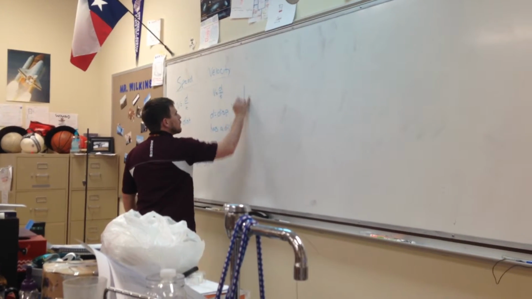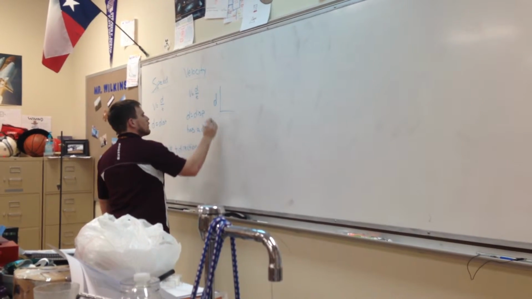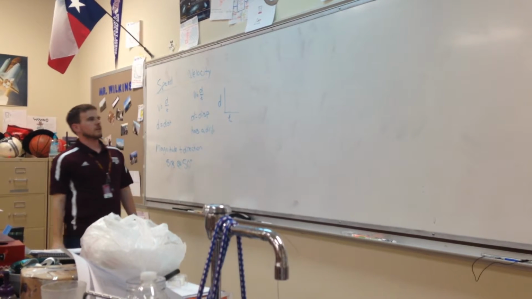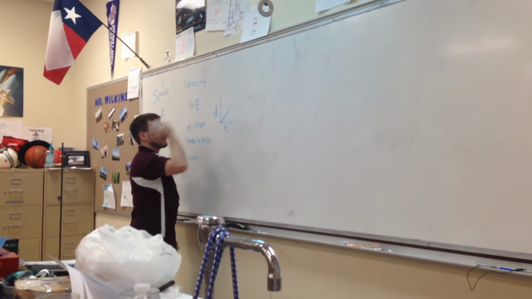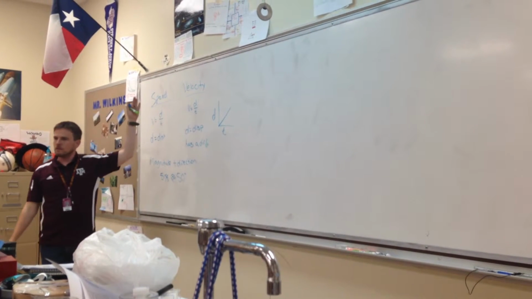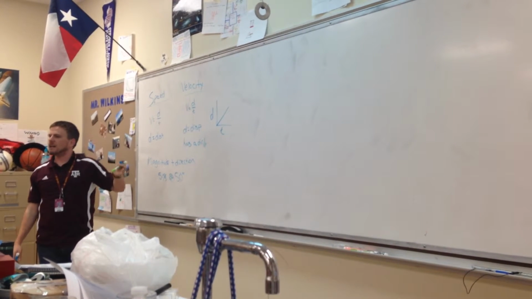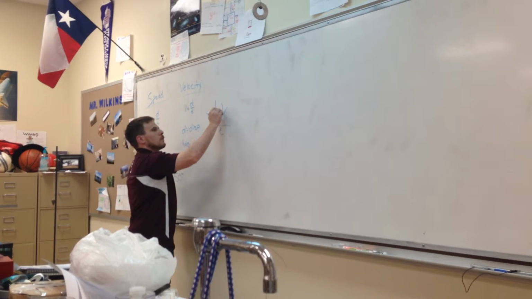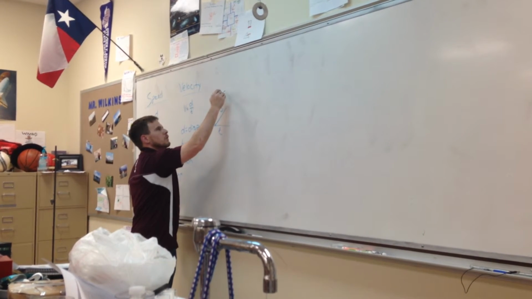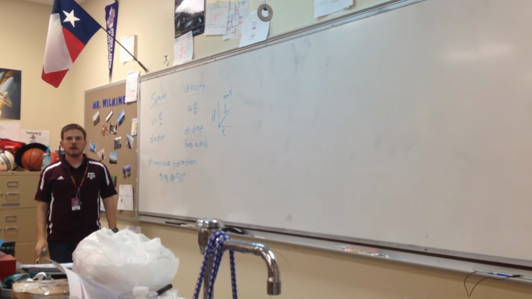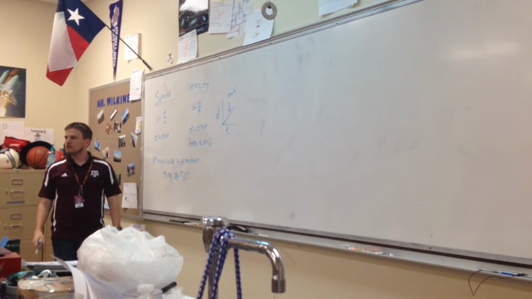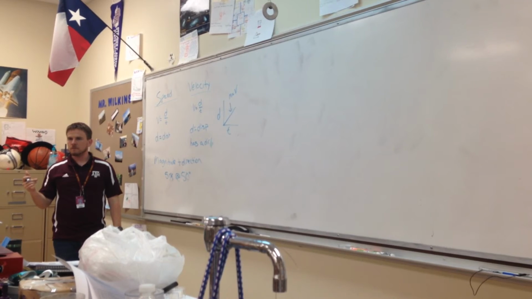Graphs are also going to be important. So for instance, velocity versus time graphs, we often did distance and time, distance on the y, time on the x, and it would look something like this for a velocity graph, something that's not accelerating. And the slope of this line would be equal to the velocity. The slope would be the velocity on that graph. Does that make sense? Anybody got any questions about that?